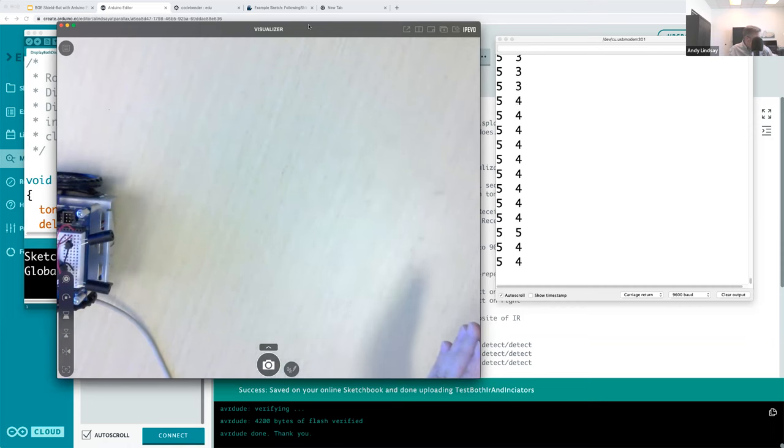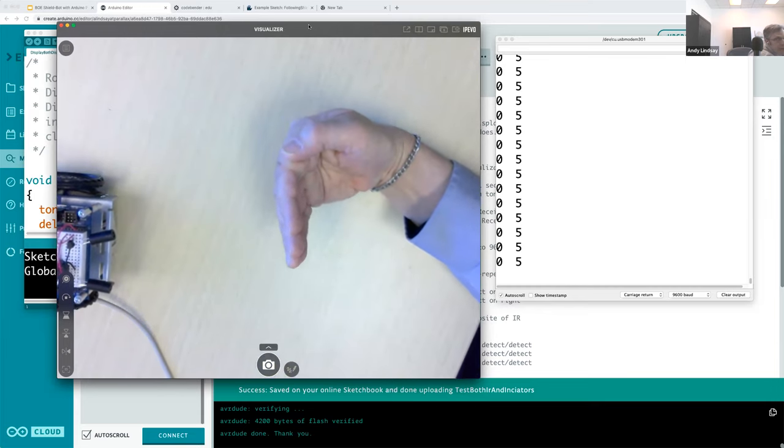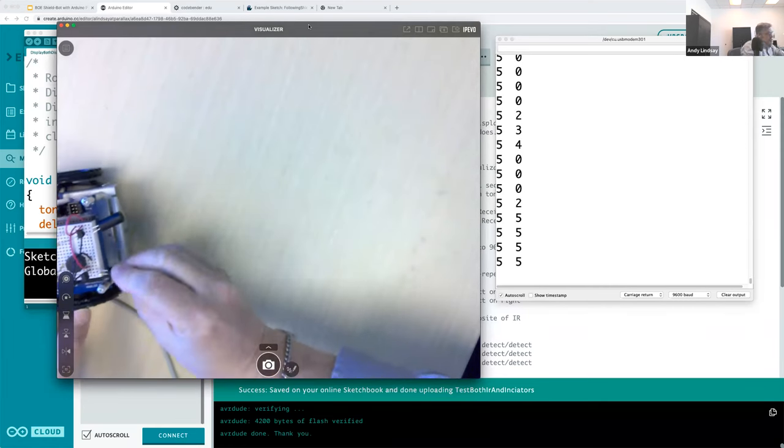Okay, so I'm getting fives with my hand right at the edge of the screen. That's about, I'd say 15 inches. And then as I come in closer to its right sensor, you can see the numbers starting to decrease. Okay, now I'm at about 10 inches, maybe 9 inches. So for me, that's about 9 to 16 inches. It doesn't really have to be precise, but we want those distances to be roughly the same on both sides. And for me, they are. So that's what you're looking for as far as a distance test.